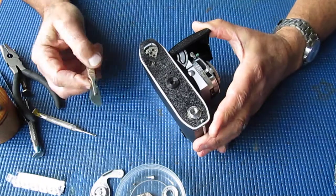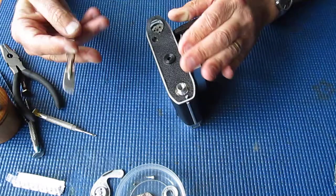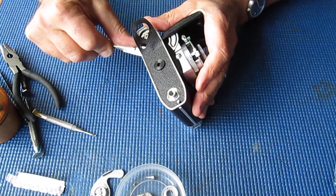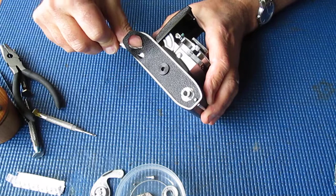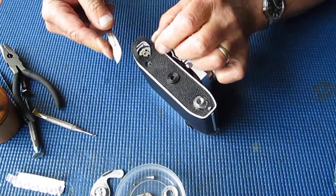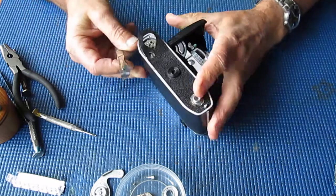Typically I will be able to work from this end of the camera through to about that boss in the middle. Then I'll turn it around and work back from the other end towards the centre. With a bit of luck, that'll all go well. The only reason this leatherette is being a particular nuisance is that it's in very good condition, as is the whole camera. And it hasn't had the advantage of a little bit of corrosion to help break the glue between the leatherette and the body, and so it's stuck really, really well.